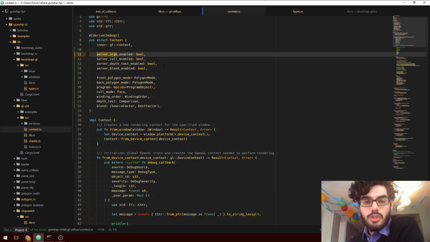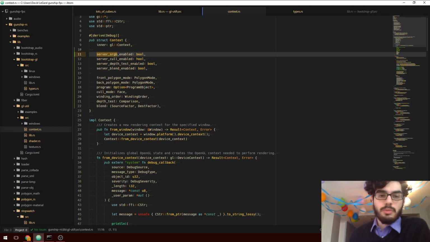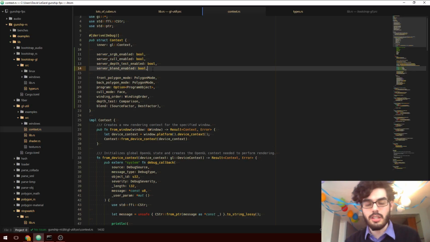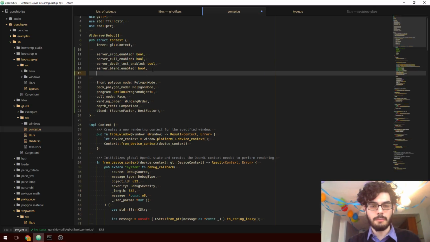But since I know ahead of time all of the server capabilities that are supported, I can just make a variable for each one of these rather than, say, sticking in, see, I could instead do an enabled server capabilities hash map, server capability to bool. I could do that.